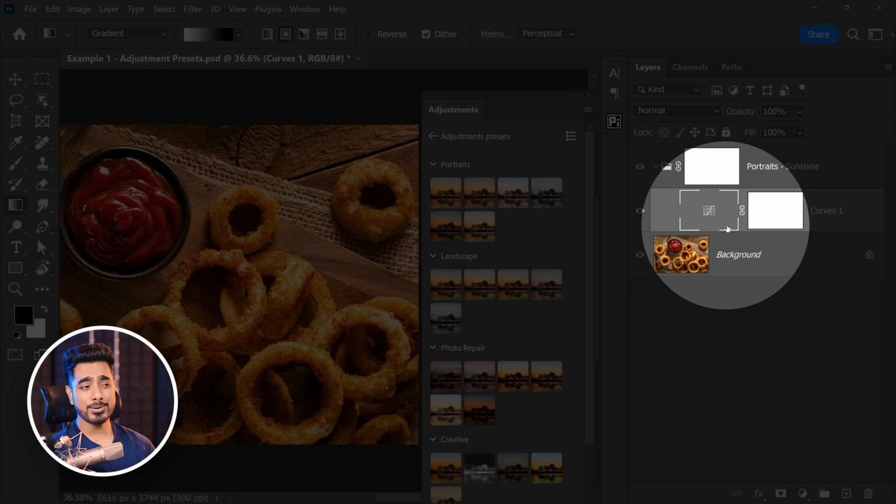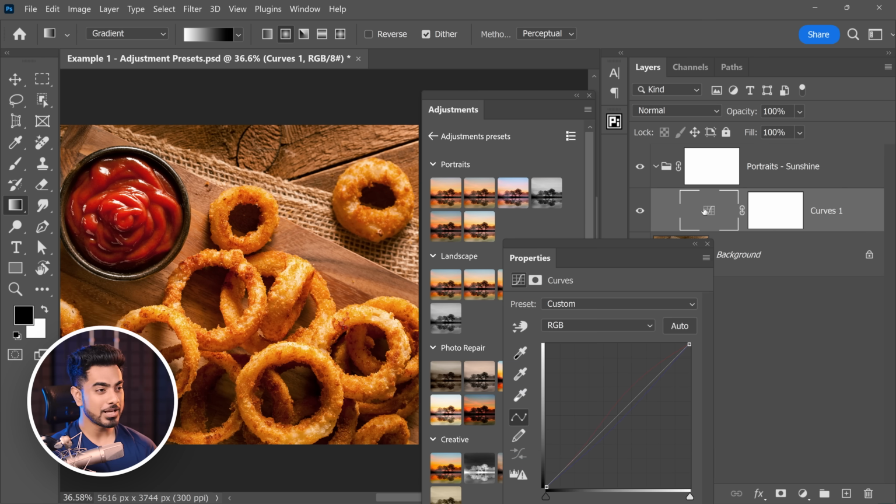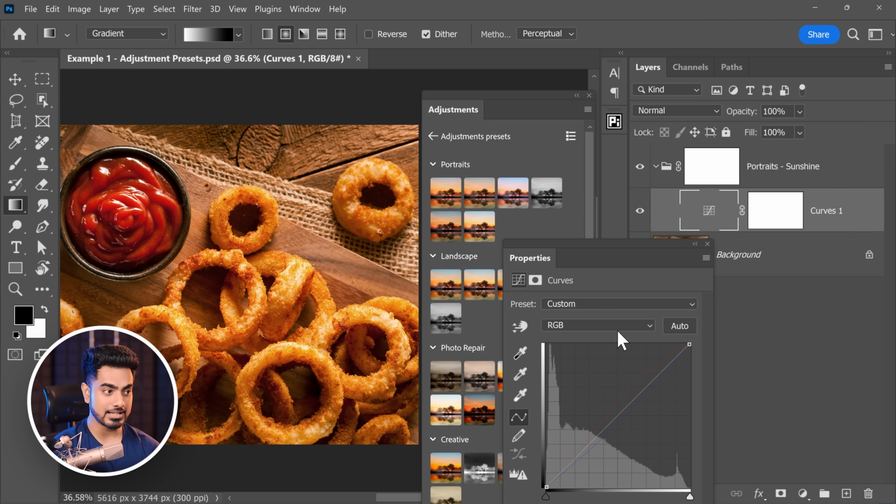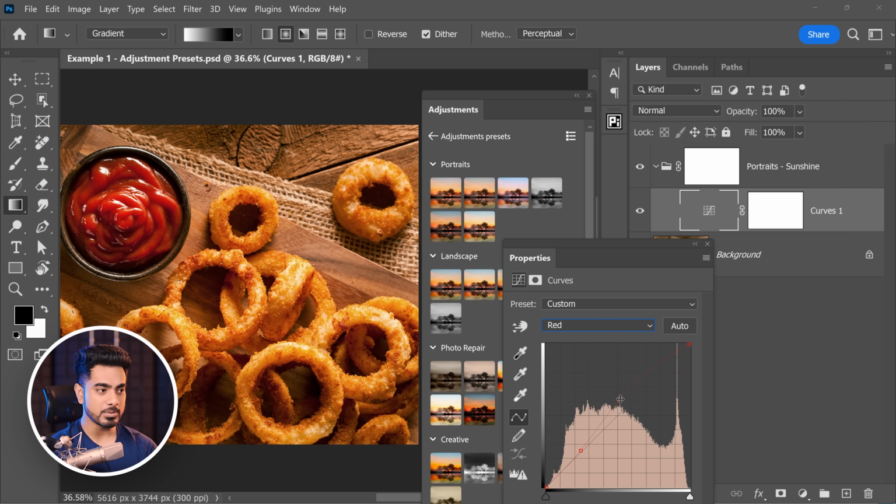Anyway, so what it is that it's a preset of adjustment layers. So right in here, it creates a curves adjustment layer with preset settings. This gives you the flexibility to adjust it later. For example, you want the reds to be more or you want the blues to be lesser. It's non-destructive, it's customizable, and you can stack one on top of the other.